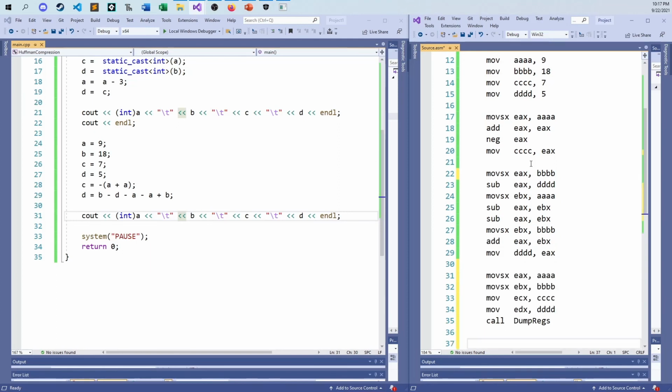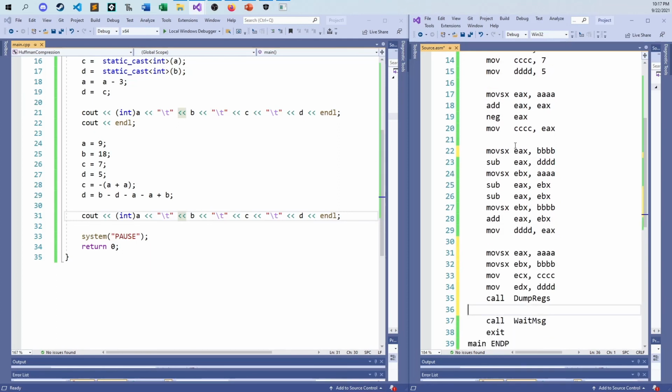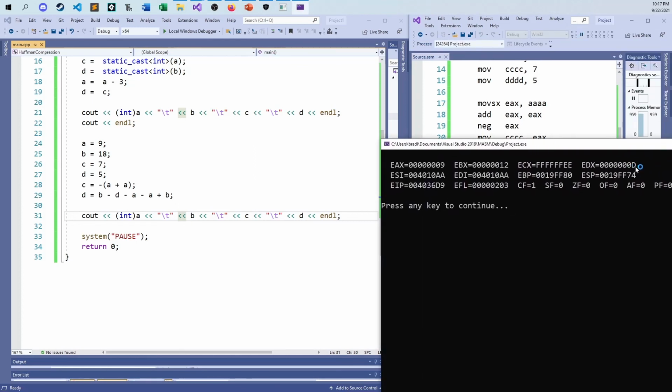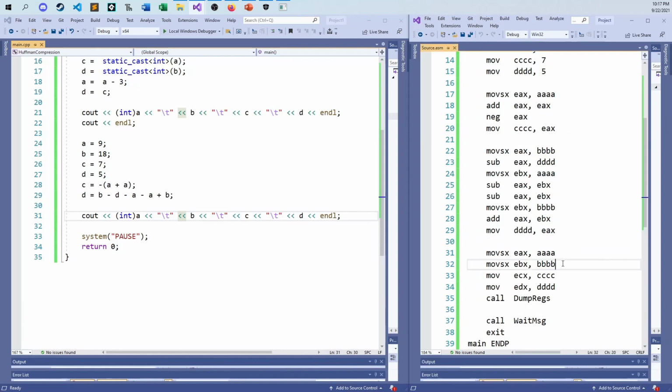I'm going to do the work and then call the function basically to call the dump regs. And I do not get the right answer. I get D. No, that's 13. I get the right answer. D is 13, and I am correct in my assumption here.